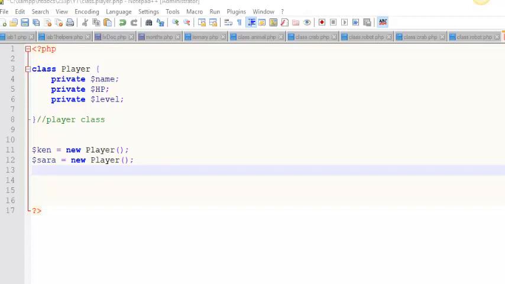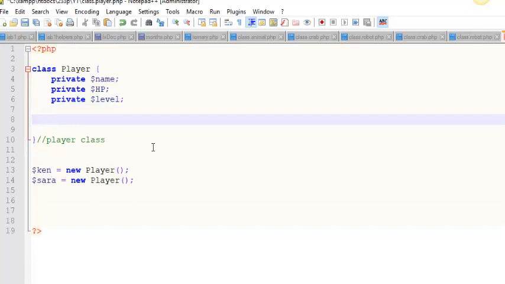Now this is far from the easiest method we're going to create, but we left off here. So we created a couple instances of the player object, but we couldn't do anything with them because the properties never got set up. So initialization of these properties is going to happen in something called a constructor. I'm looking forward to this because I get to write some code, and so do you if you're following along.